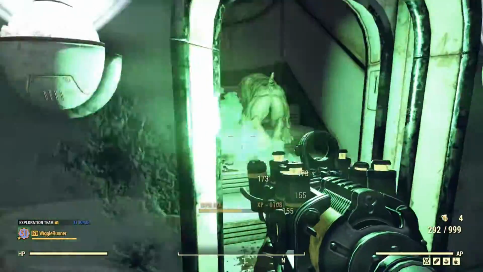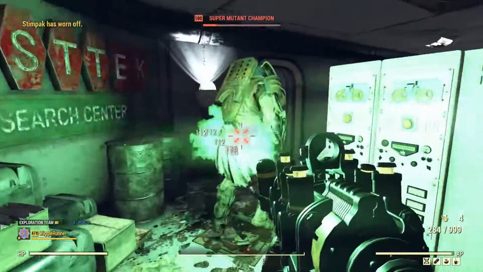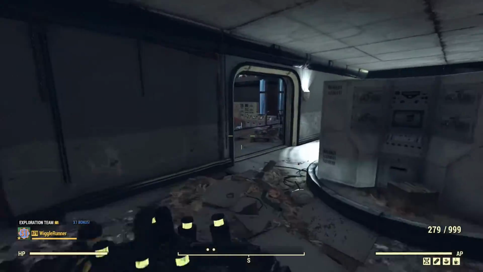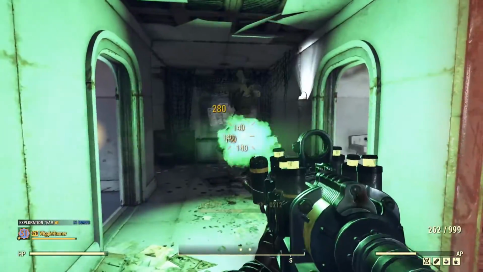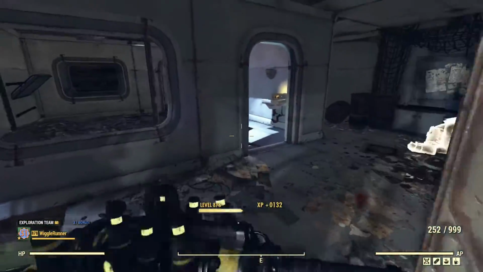Alright, back to the maze. The other part of the maze. Oh, there we go. There's a guy. Level 100. Goes down quickly as well. I am honestly not paying attention to the damage numbers, so I don't know. I'll notice that when I'm editing. But for now, I'm just playing as I would, just going around pointing my gun and shooting at things.